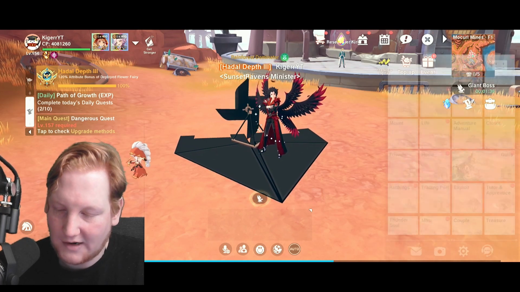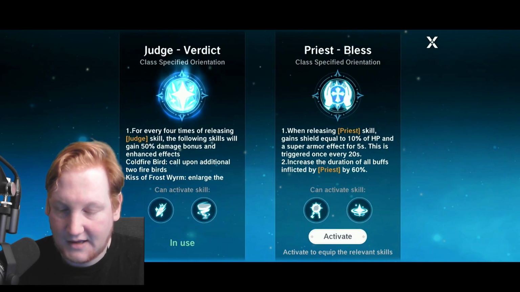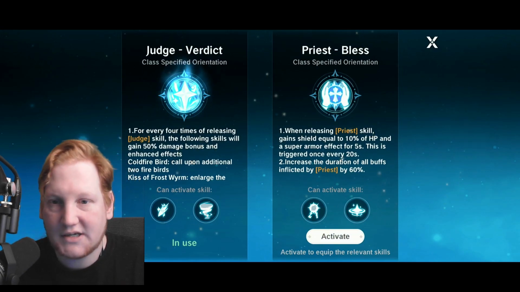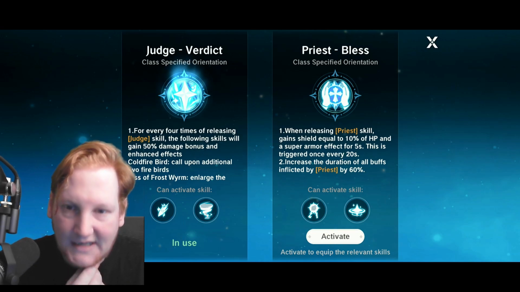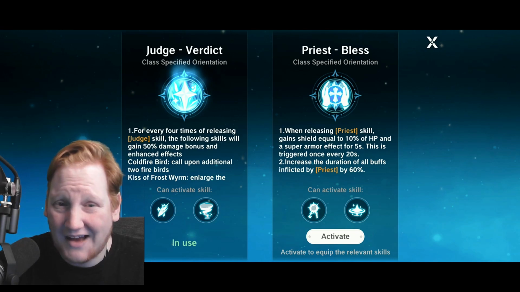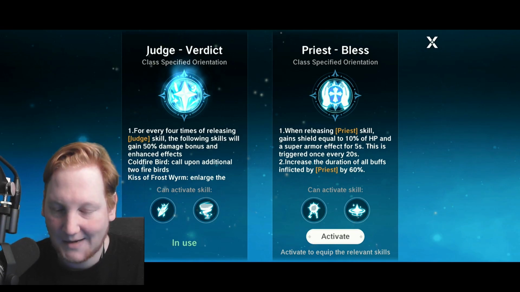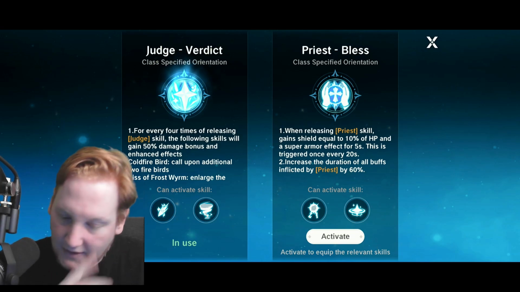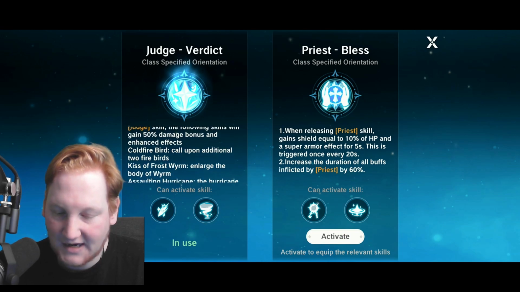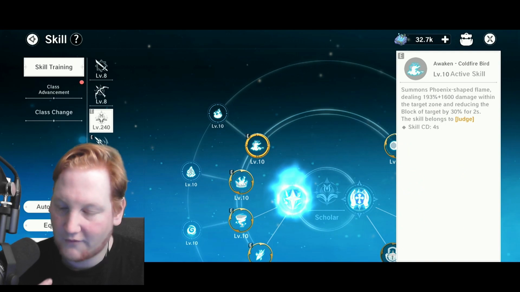So Scholar, as we see over here, has both the Judge and Priest. Judge is the offensive one, Priest is the defensive one, but as we'll see, that isn't how it actually works out in game. So Judge: for every 4 times of releasing Judge skills, the following skill will gain a 50% damage bonus and enhance effect. So first let's go over it.